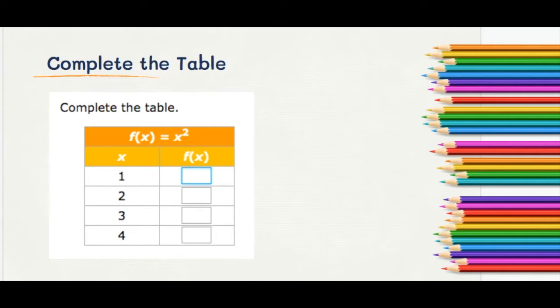So here the function is x squared, and there's the x values. We need to put each x value into x squared to get f of x. Remember, f of x is the same thing as y, so we put 1 into the function. F of x, or f of 1, equals 1 squared. We put a parenthesis every time we see an x, and then we put the value inside. So it's (1) squared. So what is 1 squared?